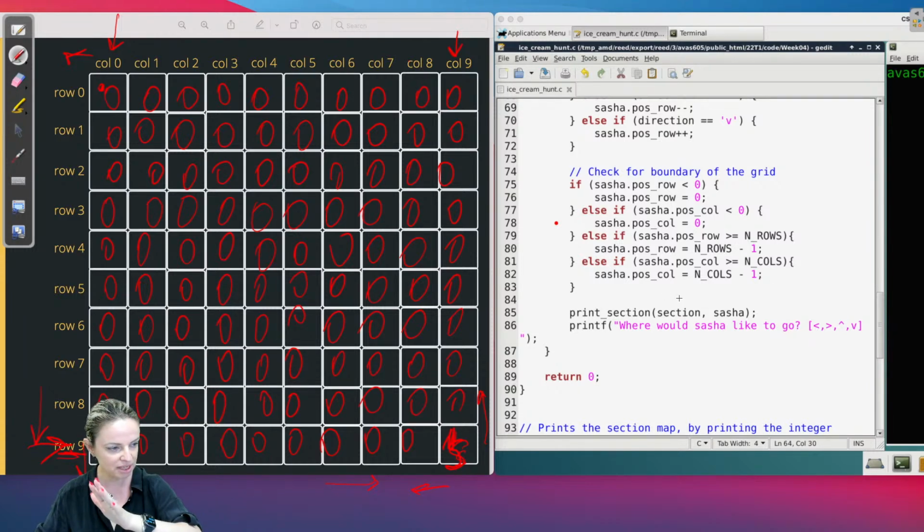So if I'm standing on that side in column 9 and I want to go to the right, that's going to increase my column to 10, which doesn't exist in my array. So I want to keep staying at column 9. And remember that this is equal to 10, so that's why I've got the greater than or equals to here, and that's why I'm also subtracting 1 from it, because it's going to place me in the last index of my array, which is 9. Okay.